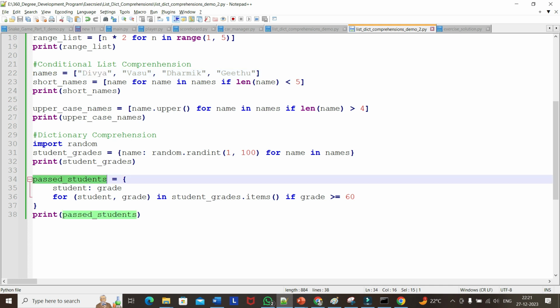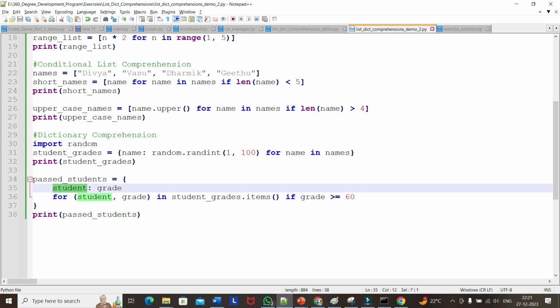So again we are creating another dictionary. Here we are taking the student grades and creating another dictionary using key and value. If you carefully observe, as of now we haven't iterated over our dictionaries, but here we are iterating over one dictionary inside another dictionary.